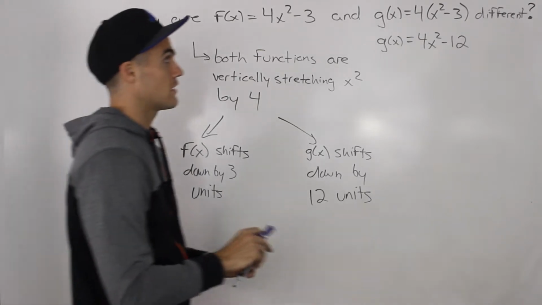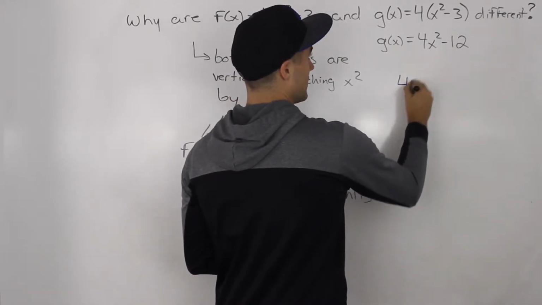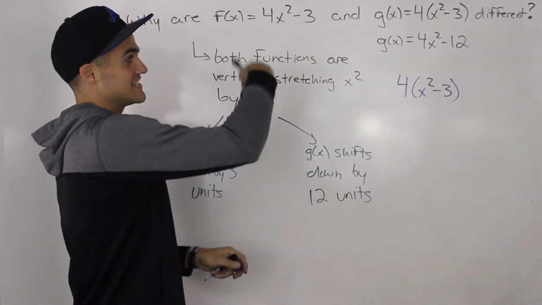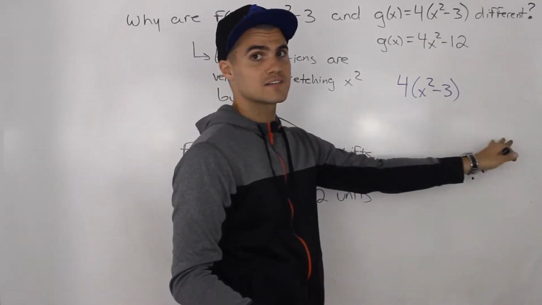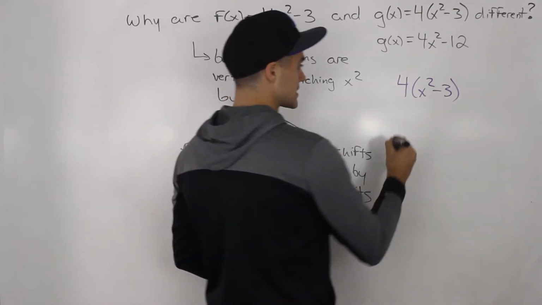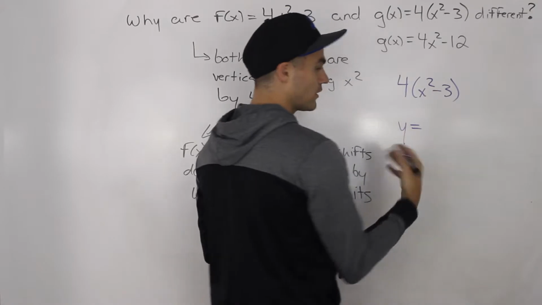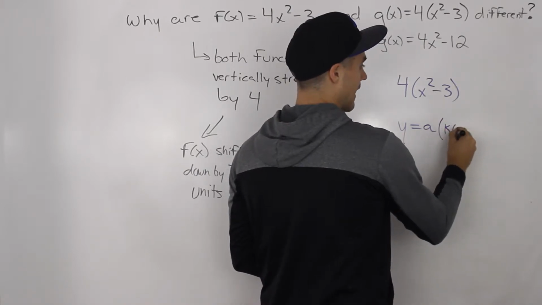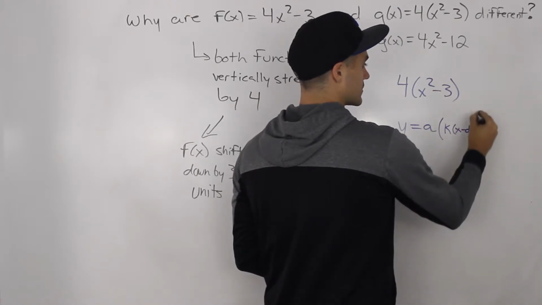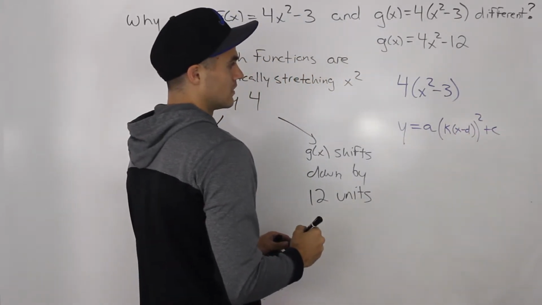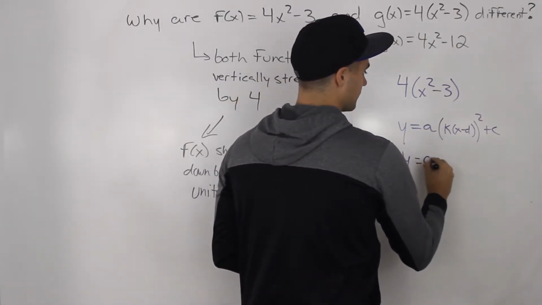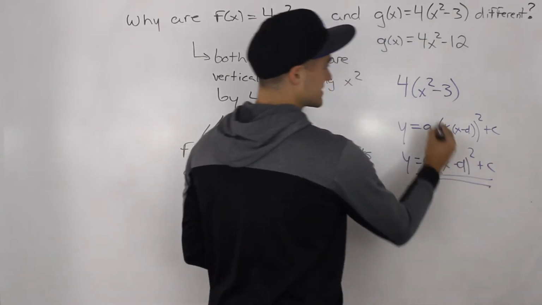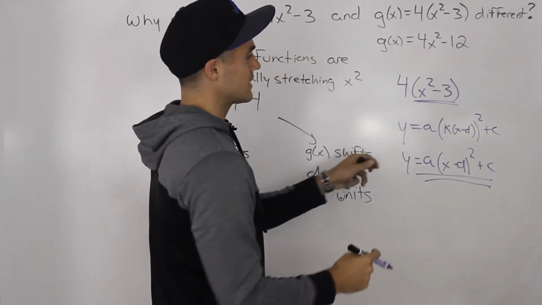Another thing you got to be careful with is this format. A lot of students might say that this function is being shifted down by 3 and then this function is being shifted to the right by 3. However, that's incorrect because if you remember for x squared, the general transformation format is a bracket kx minus d squared plus c. And then this k squared we can bring out, so really we can just have x minus d squared plus c. And notice how this format is different than this format, because this minus 3 is not in a bracket that is squared.